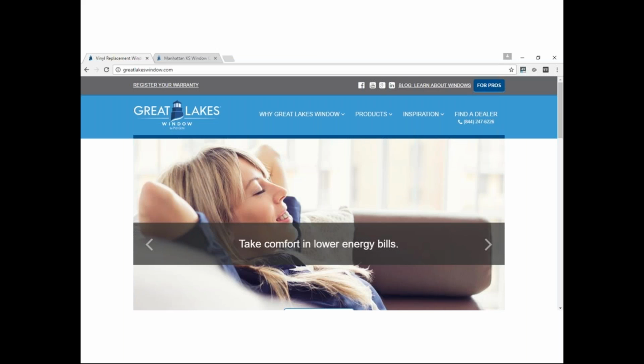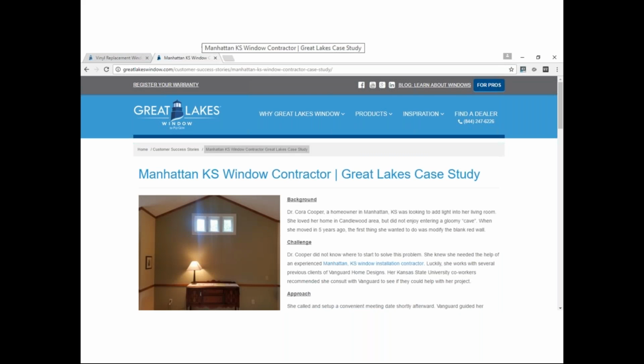So if you went over to the Great Lakes Window website, we're now going to go to a particular case study, and we're going to, on this page, of the case studies that you'll find on their homepage. As we click on the link, the first thing to notice up on the top of your tabs, where you go from one browser to another, that's what's called a title tag, which helps the search engines learn what is the main point of this particular page. And in this particular case, they are promoting a Manhattan, Kansas window contractor featured by the Great Lakes case study.